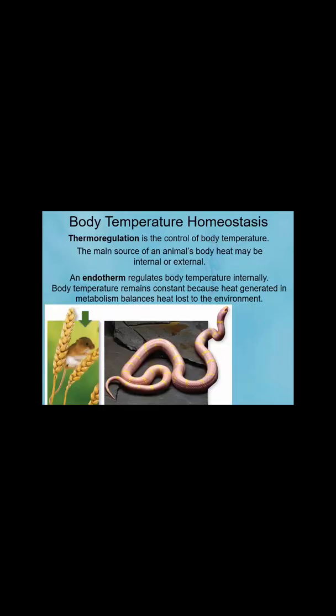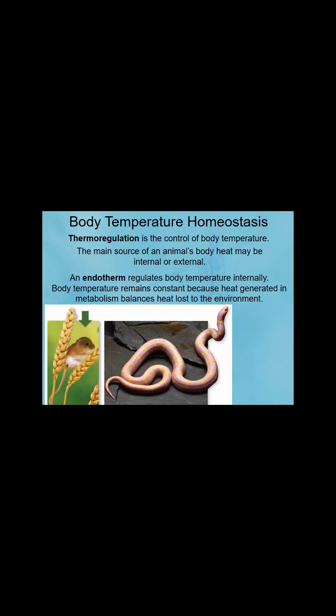Thermoregulation. This is one of the most important parts of homeostasis, maintaining a temperature that is conducive to life. And so thermoregulation is control of body temperature. The main source can be internal or external. An endotherm regulates body temperature internally, meaning that it has a way to generate heat internally to keep the body warm.